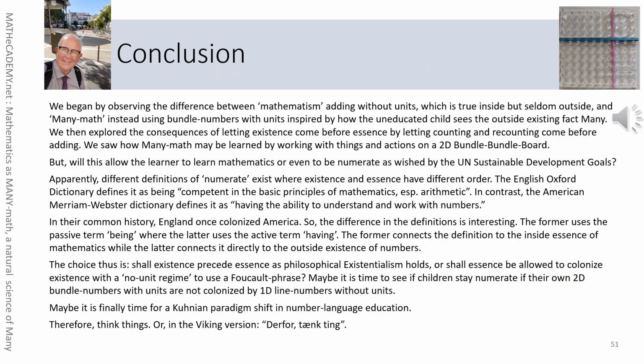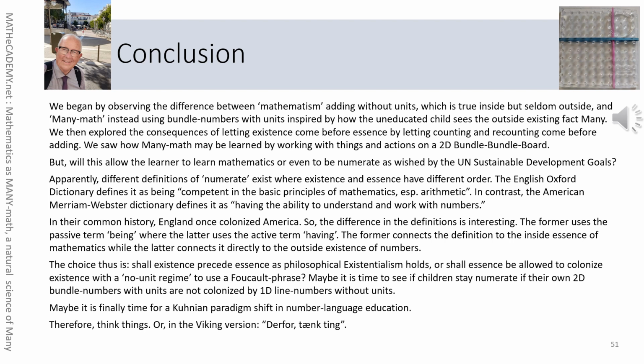We began by observing the difference between mathematism, adding numbers without units, which is true inside, but seldom outside, and many math, instead using bundle numbers with units, inspired by how the uneducated child sees the outside existing fact, many. We then explored the consequences of letting existence come before essence, by letting counting and recounting come before adding. We saw how many math may be learned by working with things and actions on a 2-dimensional bundle board.